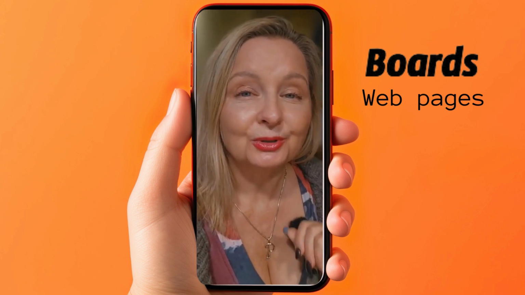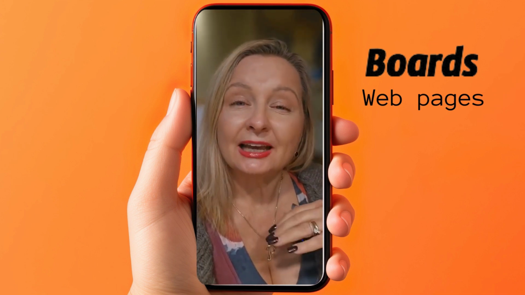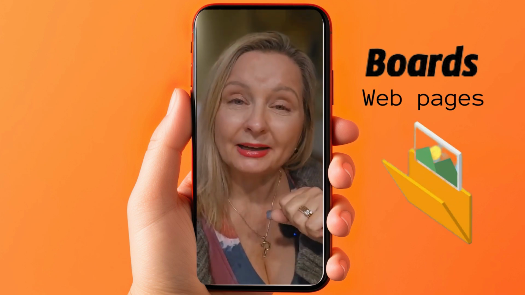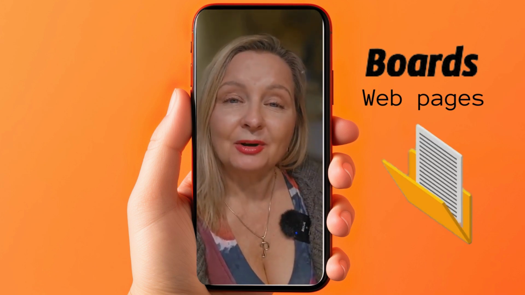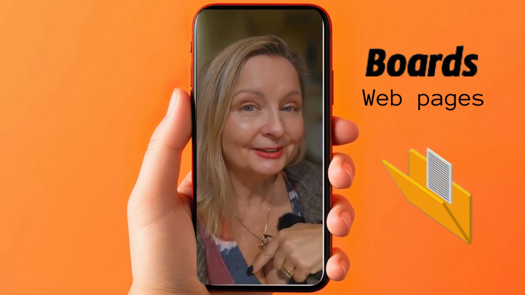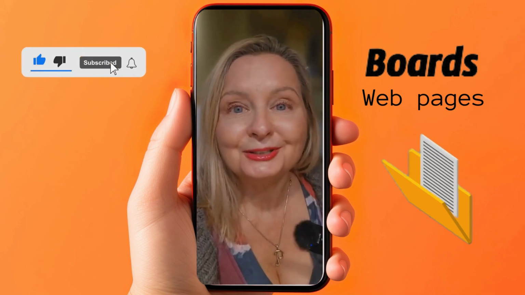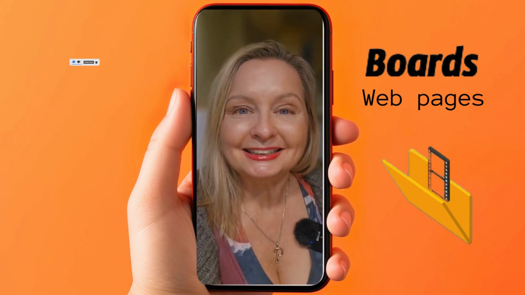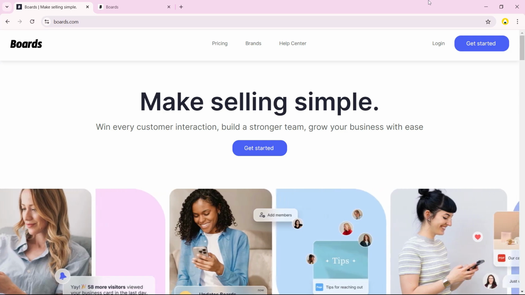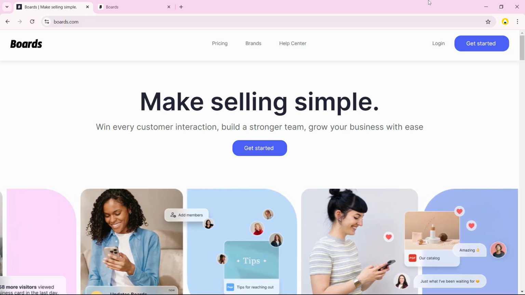And for all of you who do not know what Boards is, it is an app where you can collect all information like already written text, videos, links, etc. all in one place. And when you need to send it to someone, you do it very, very easily and quickly. And I will show you how that works at the end of this video. And of course, I will also show you about this new feature. I can promise you, you will not be disappointed. Yep, Boards just got an upgrade, and I'm here to show you how to make the most of it. So stick around and I'll walk you through how this feature can make sharing even smoother.